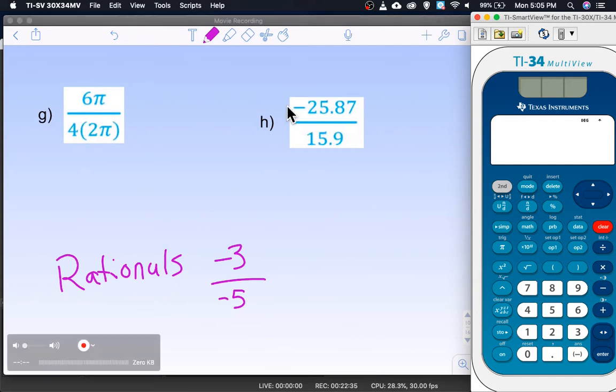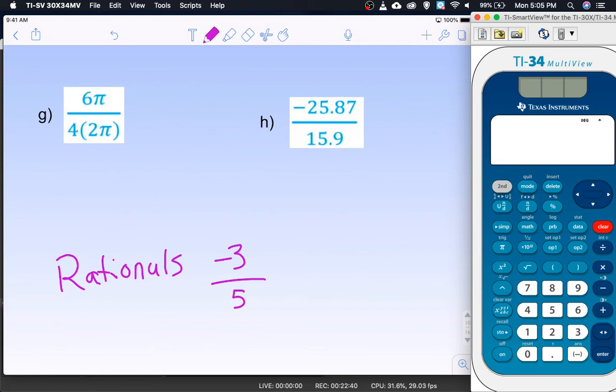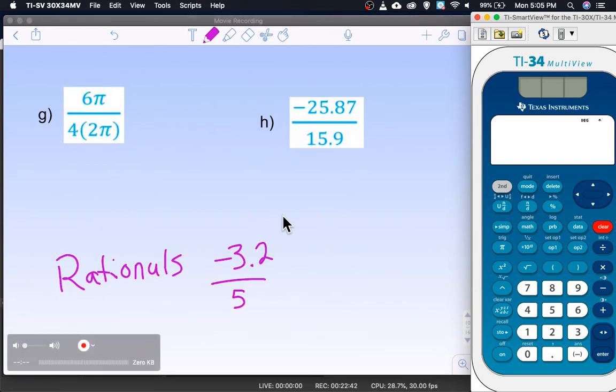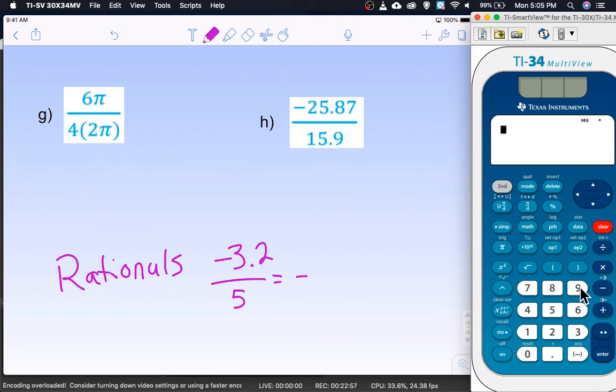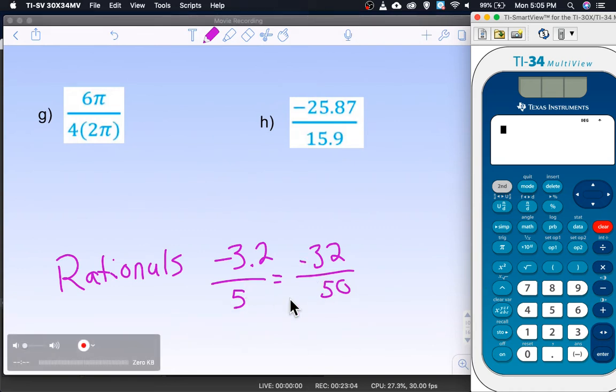It's still rational, but you're not allowed to have something like that. That is technically not a fraction. That is technically not a rational number yet. Now, I could simplify it and do other things, but right now it's not considered a rational number because this number up top is not a rational number. I could do fancy things like rewriting this as 32/50. These now have the same value. And that is a rational number because now there's no decimals in it.